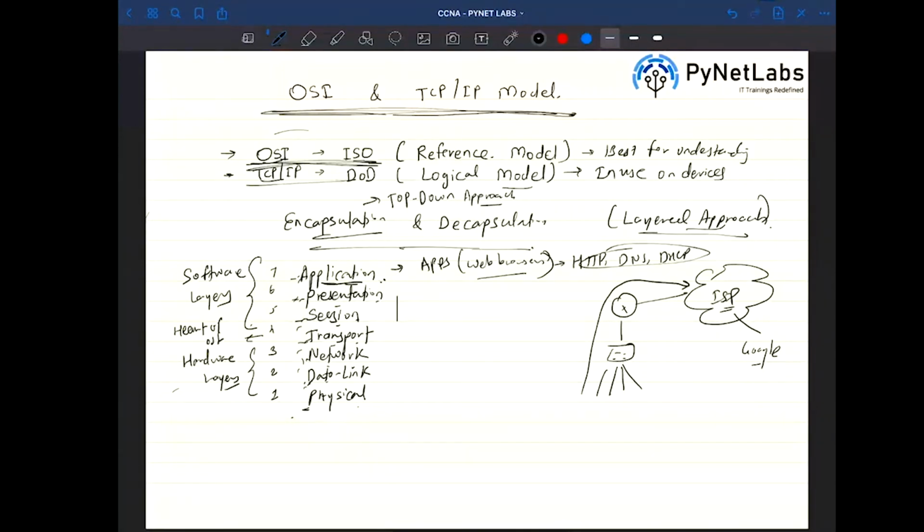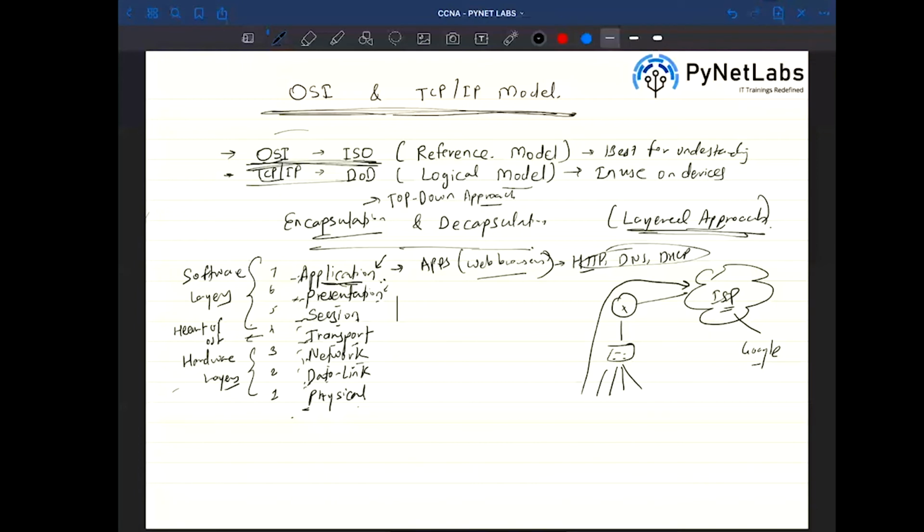As we talked about the layered approach, it means that each and every protocol available in the world sits in or follows one of the layers. Like HTTP is an application layer protocol, IP is a network layer protocol, TCP is a transport layer protocol. Just like that, each protocol that exists today fits into one of the layers. Make sense? So at the application layer, it will collect the information that it needs and then it will come down to the presentation layer.